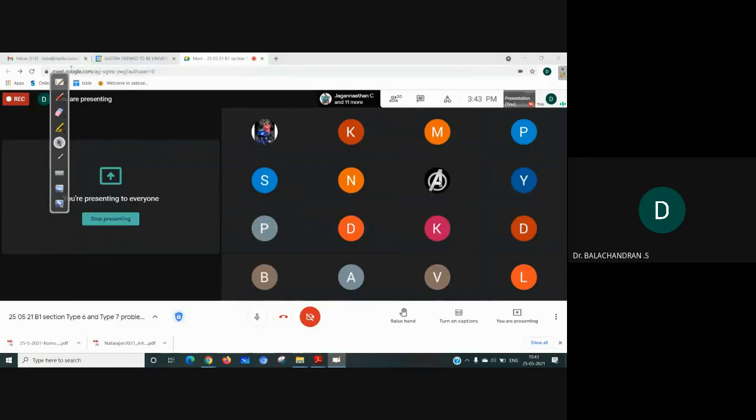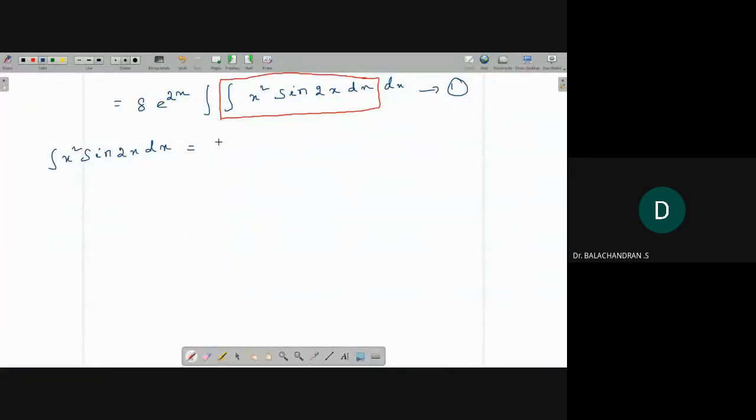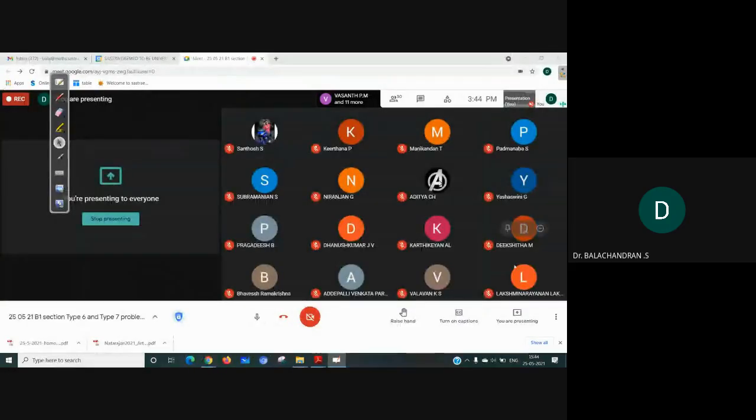Lakshmanan. Okay. So I am expecting you should tell like this: x square, you should keep x square as it is. If you integrate sine 2x, you get what? Minus cos 2x by 2. So in this manner, if you tell, everybody will understand. If you directly tell the final answer, maybe somebody doesn't know how it comes. So that's why I'm asking you. Can you tell like this, Lakshminarayanan?